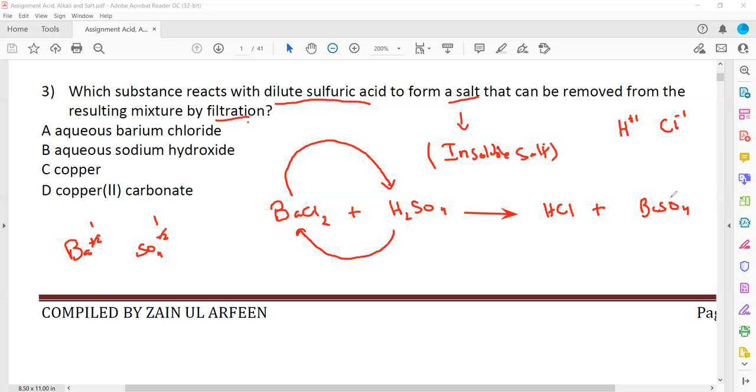Now when we check the salt which is formed here, because this is acid and this one is a salt, we want to check whether the salt which is formed here is soluble or insoluble. So you have to recall that table when we discussed that all nitrates are soluble. Most sulfates are also soluble except three insoluble sulfates are.